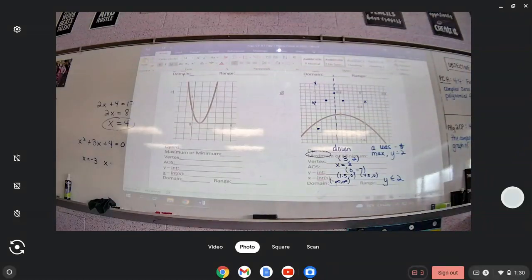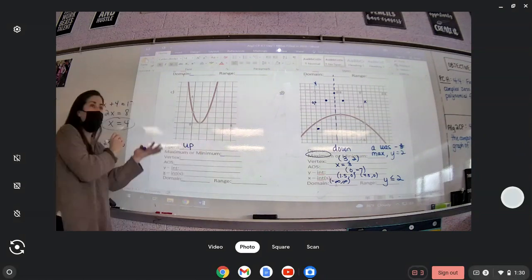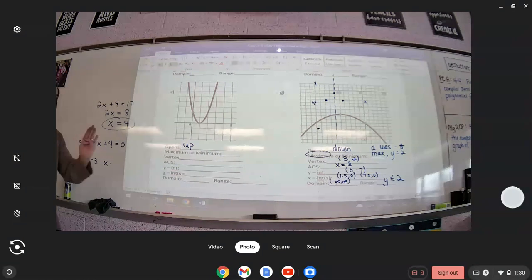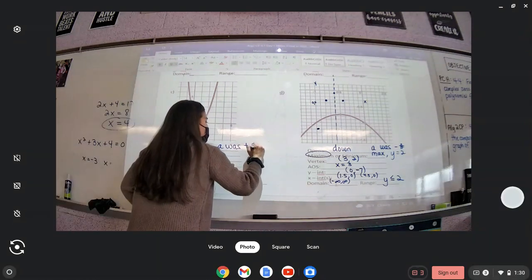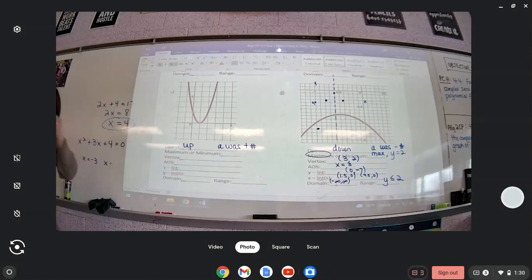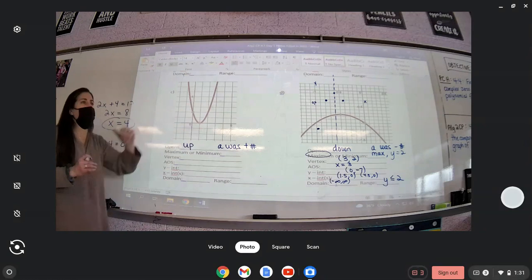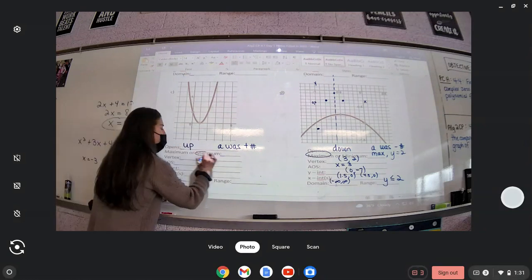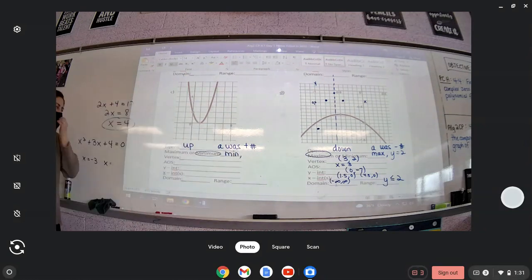All right. Does this parabola open up or down? Clearly up. Guys, if it opened up, that means a was positive or negative? A was positive. That number in front of x squared. You haven't seen it yet, but we know that's true. Does this parabola have a maximum value or a minimum value? Minimum. We'll figure out who that is. Maybe you already know. I'm going to come back to it.